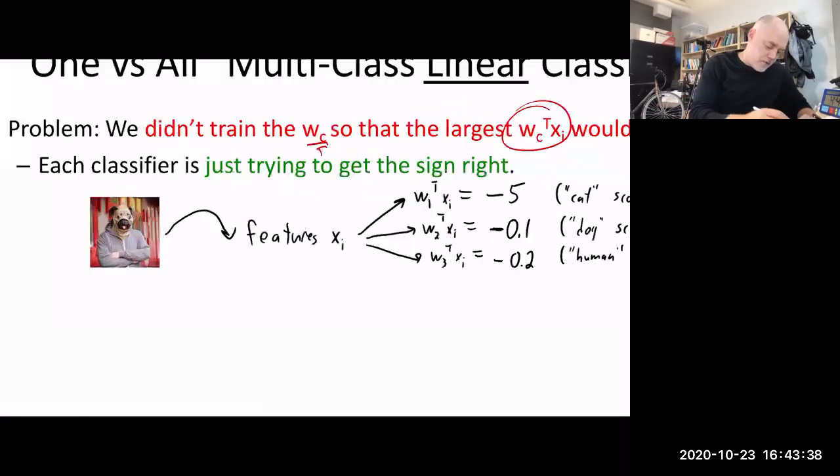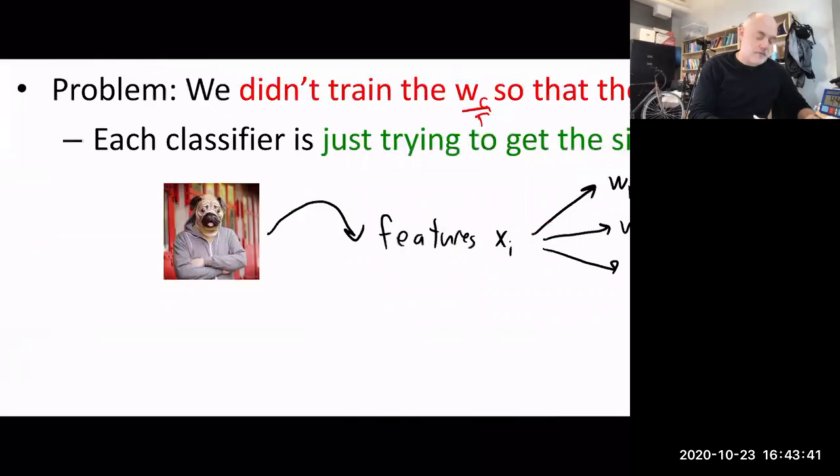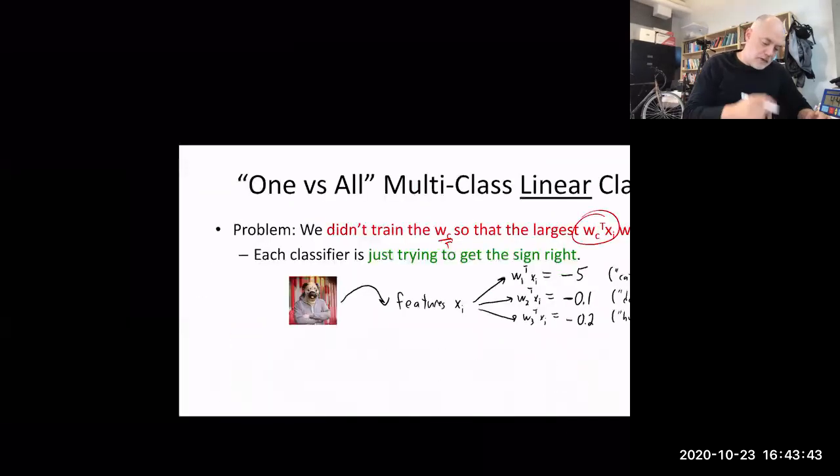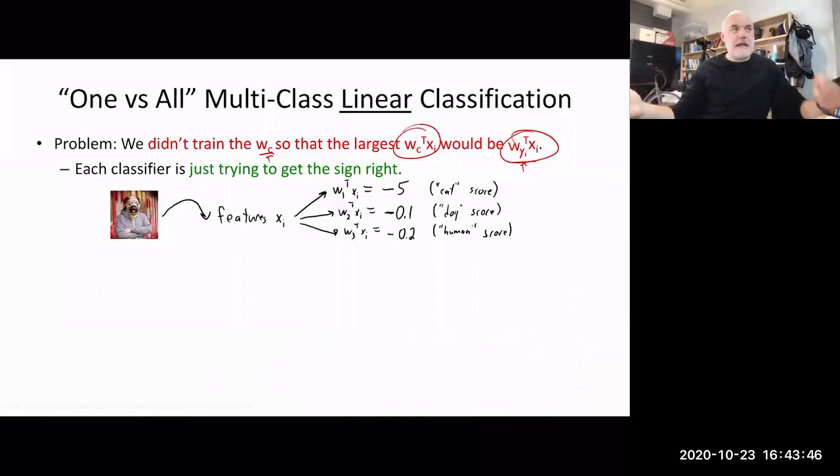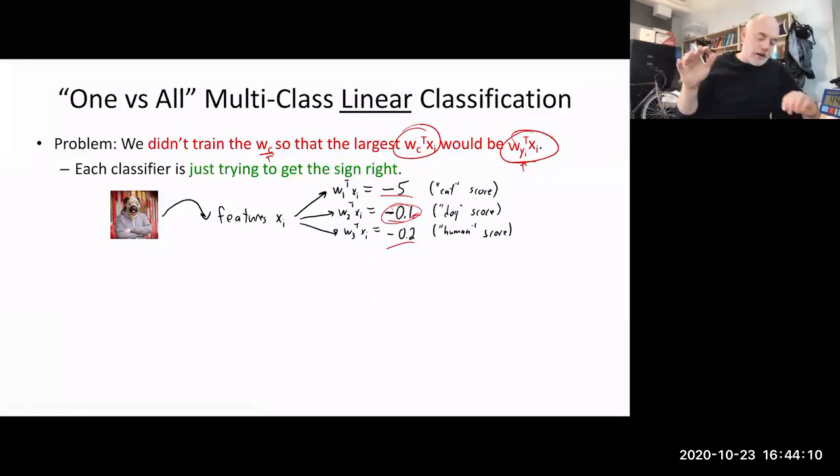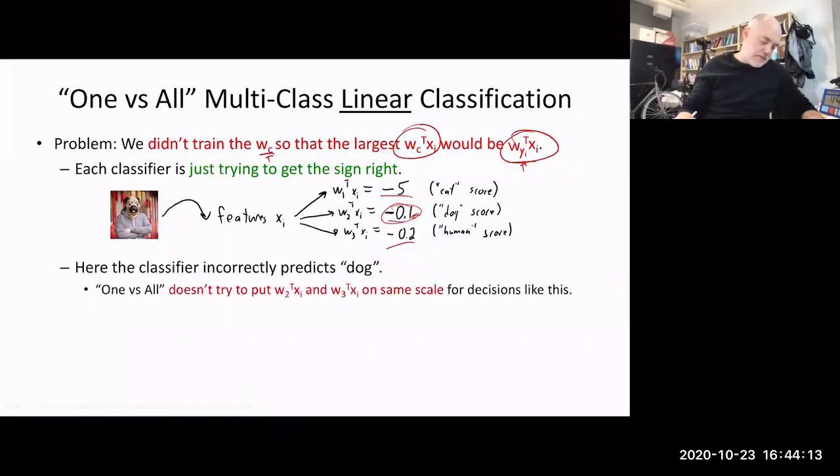So here we have this horrid dogman picture, right? Where it's not really any of them, right? And they're all going to get negative scores, so there's no winner, right? So what do we have to do? We have to choose the biggest one. That's what we said, right? So we're going to choose the biggest one, right? Great. But what we would really like is we'd like to have it so that when we train, this ends up being even more positive relative to its neighbor.